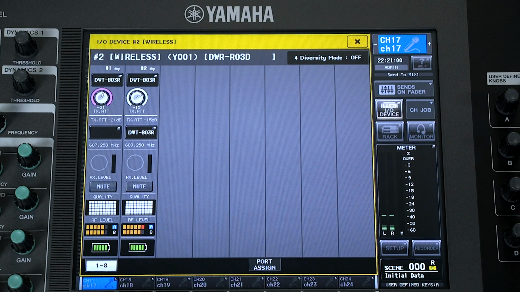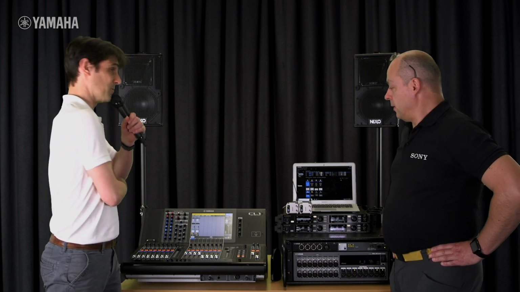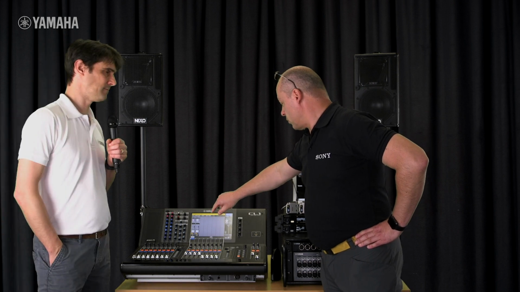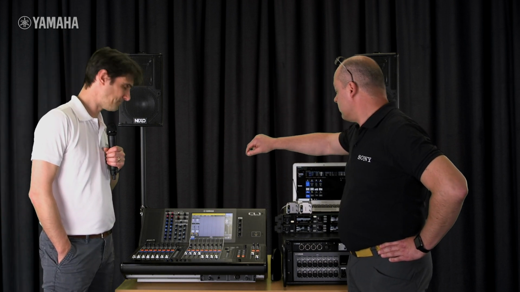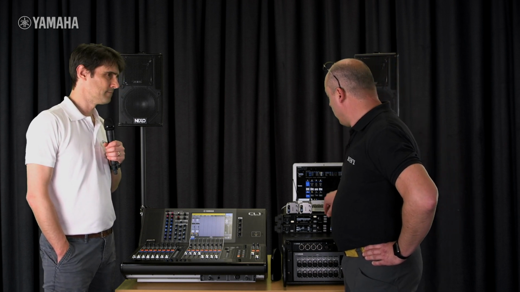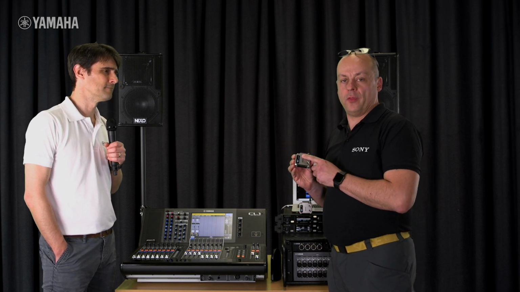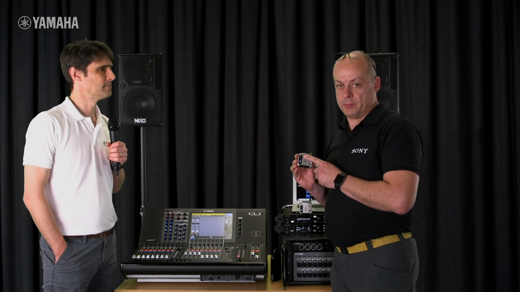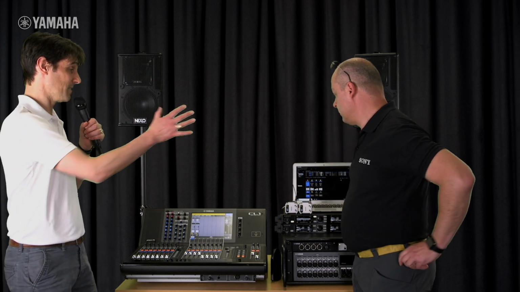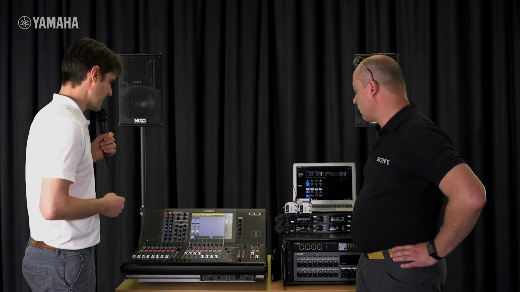Now, I've got a couple of questions, Marcus. What is the advantage of having the transmit level available? Yeah, in a normal situation, your input attenuator is on the input section on your mixing desk, or if you're using a remote receiver, it will be the output of the receiver. Right. But in our case, we have the remote, and we're controlling with this attenuator the input section on the AD converter of the transmitter. Okay, so it's actually affecting the signal to noise ratio before we start transmitting digitally through the air. So it means you get the best quality.